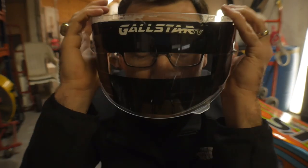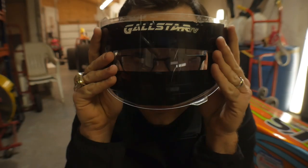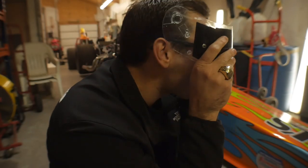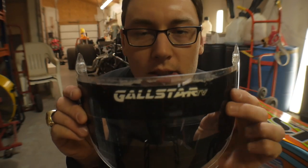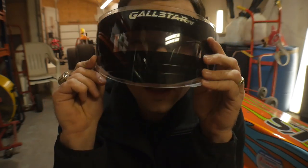When it comes to the side blinders, I use them at the finish line. What I prefer to do is look through that rectangle and it helps me turn my head 90 degrees at the finish line — it squares me up with the competition. I don't want to be looking at the competition with my peripheral vision; I want a clear, direct line of sight on the other car. If I have these blinders on, it forces me to turn my head all the way to actually see them, which really helps me judge the finish line.